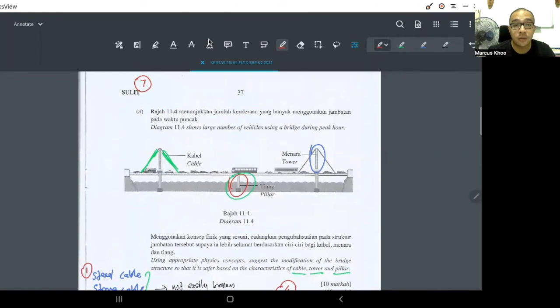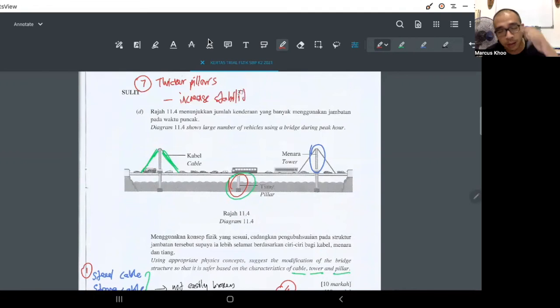Another one is you want thicker pillars. You don't want thin pillars, right, like a rubber tree. You want big, big pillars. Thicker pillars or pillars with higher diameters. And the reason why we want thicker pillars: you can say withstand bigger force, also can. Okay, you can increase stability.